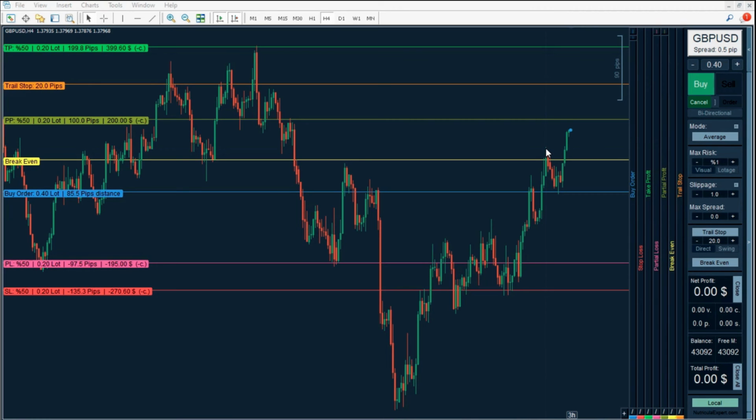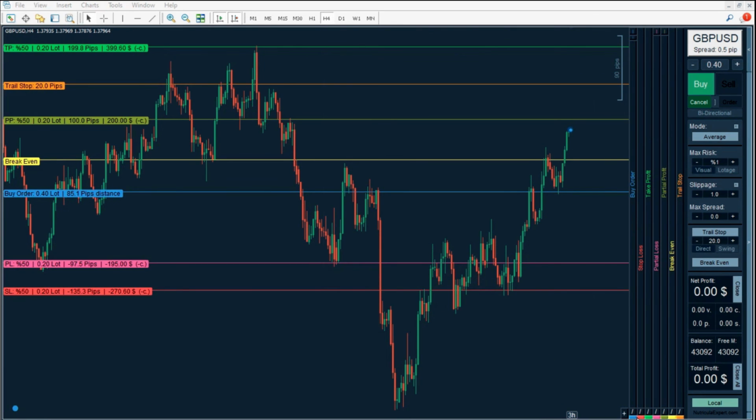Also, in Nutricula, the amount of profit and loss that are written on different lines such as stop loss, take profit, or other lines are slightly different from the default of MetaTrader. Because unlike MetaTrader, these values in Nutricula include spreads, commissions, and swaps, and show the actual amount of profit and loss. So there are no more hidden losses that aren't visible to the trader in MetaTrader, such as the loss caused by spreads, commissions, and swaps.